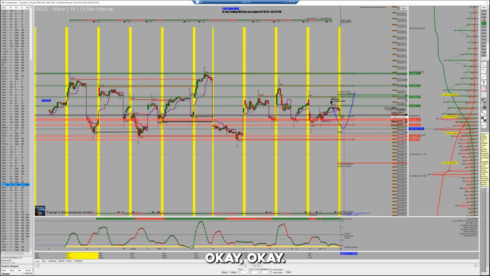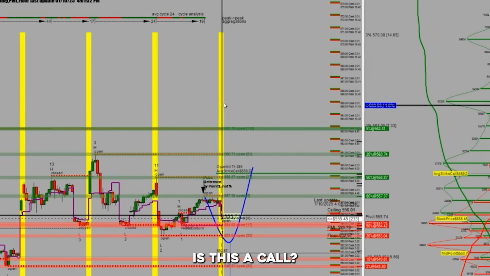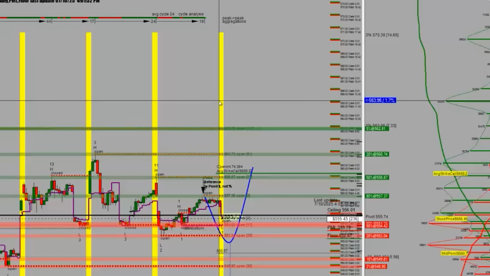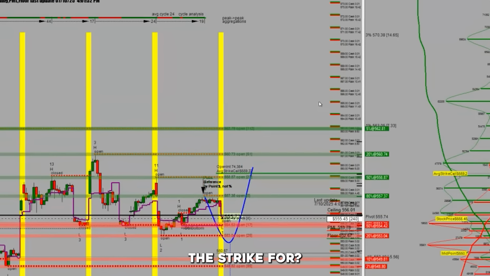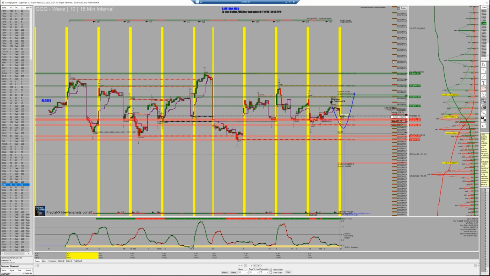Okay, and then for the upside, we talked about the call walls, right? When you say OI, you mean open interest, and so you mean when there's a high peak. Yes, correct, 100%. So this one right here, is this a call wall? On your cursor, I would assume it's a call wall. Yes. So what is the strike for it? That is 565. Okay, so that is a call wall.